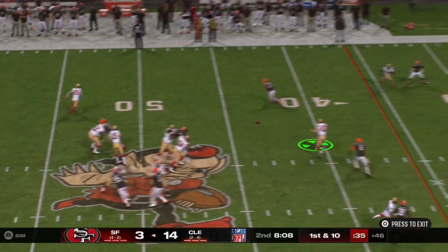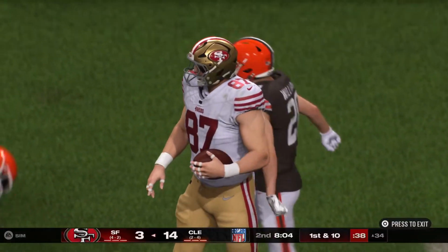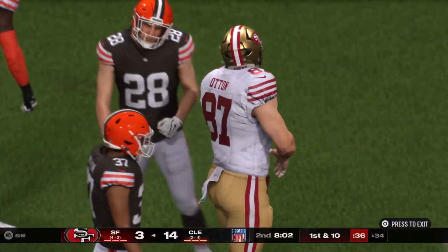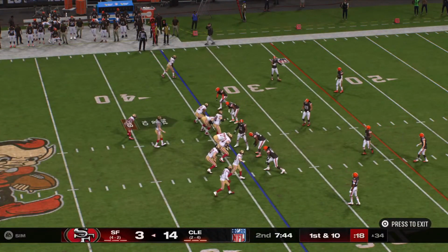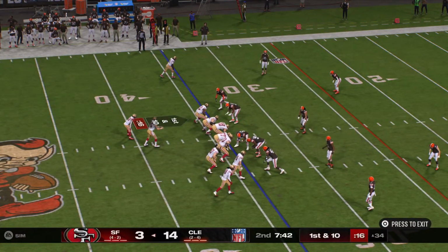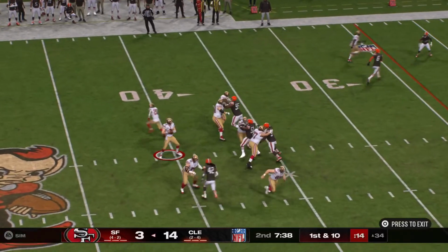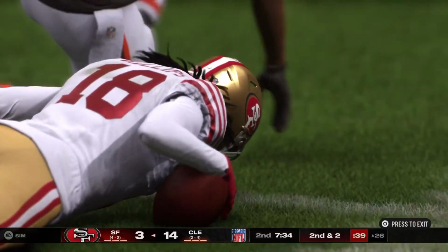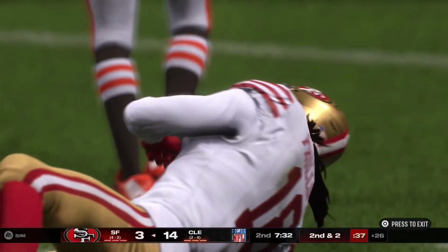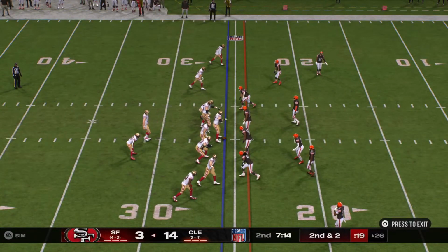Looking to throw. And there's a short one taken in by Otten. And he's corralled, but not before getting it inside the 35. This offense finding its legs now. Here's another 1st and 10. They'll stick with the passing game as he looks to throw. Phillips has it running the out route. This will be stopped about 2 yards shy of the marker. 8-yard gain, 2nd and 2.